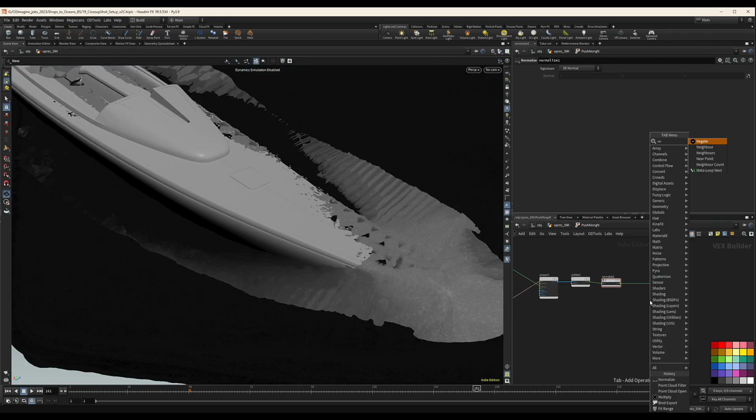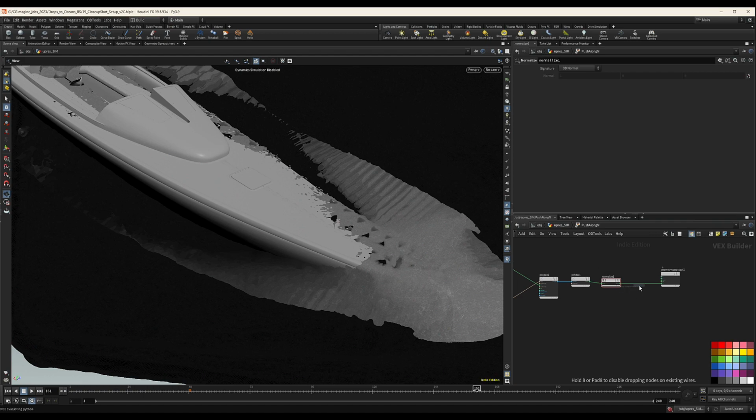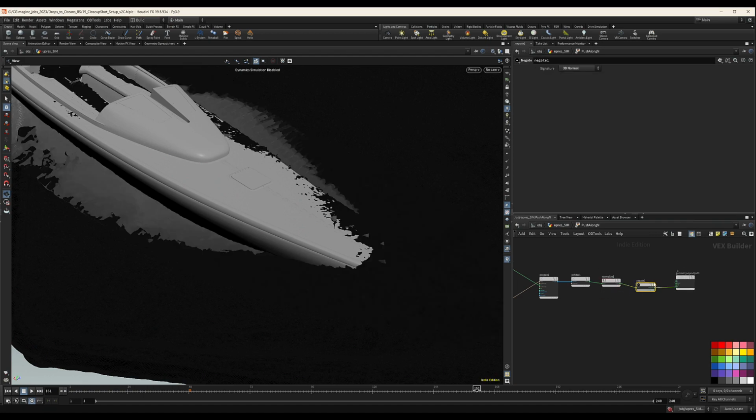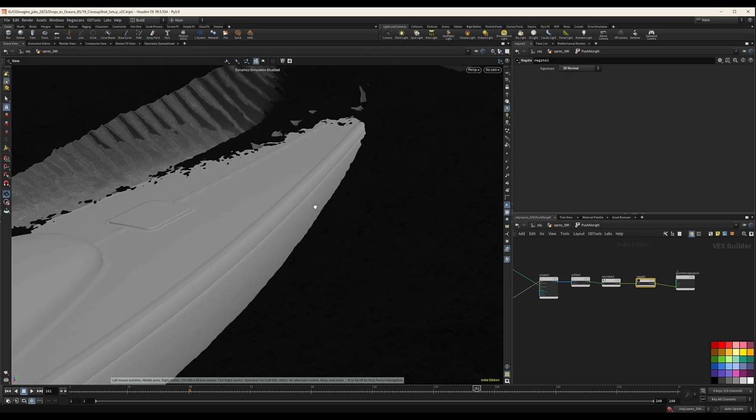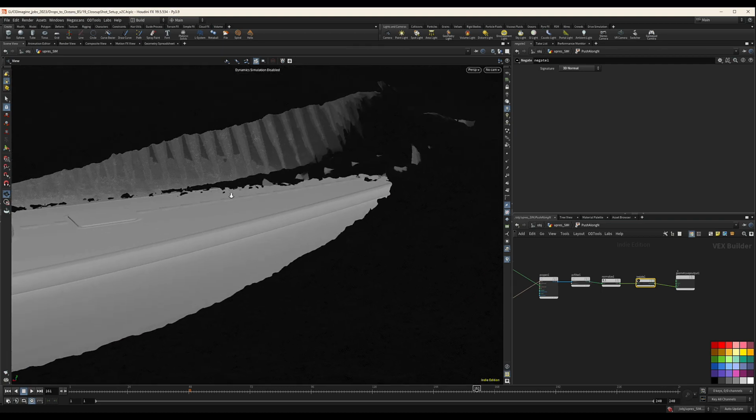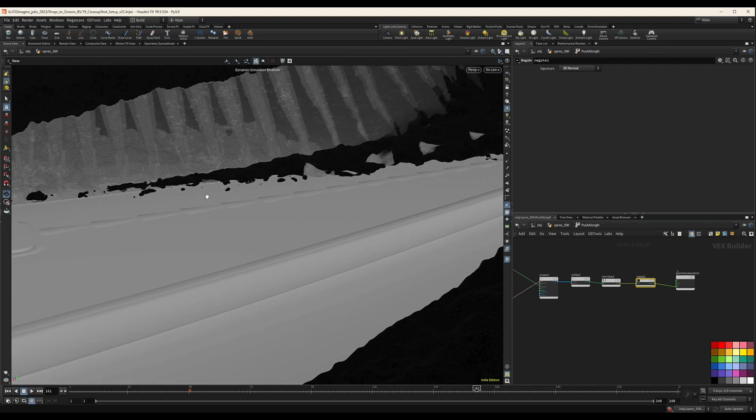We want to negate that. So let me show you the reason why. The normals are pointing outside, especially in this area. The normal of this surface is pointing perpendicular to this, upward. But I want to push the geometry downward. So I'm negating. The negate inverts that. So now we have the inverse normal for that.